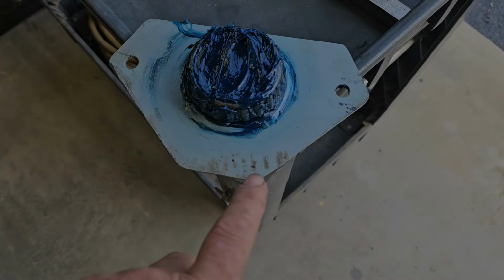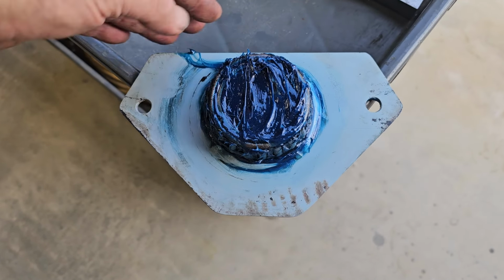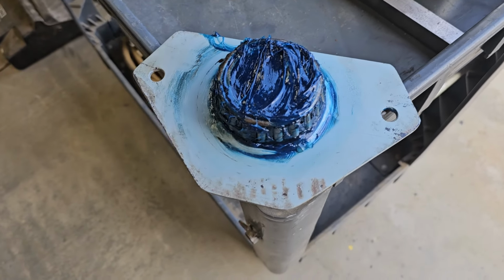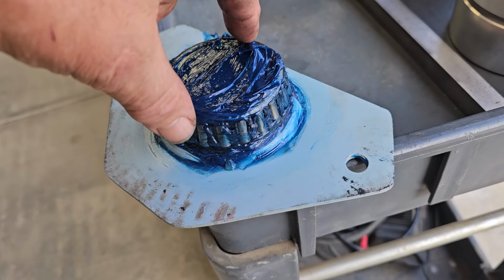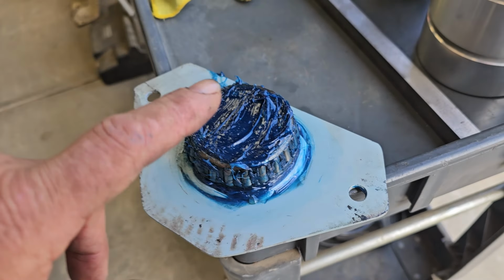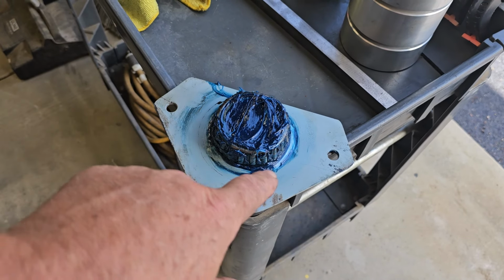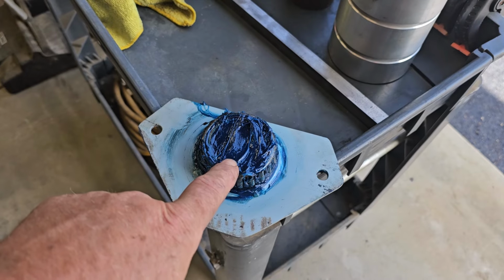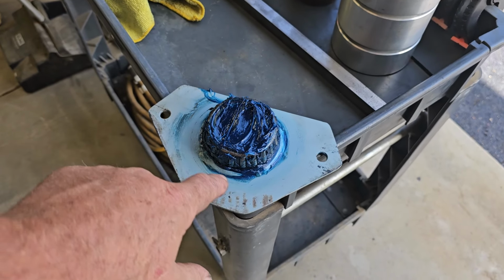Well, here's the lower plate, and I just made it triangular because it sits up pretty tight to the wall right here, and I got room for 2 good bolts in it down under the floor. And it's just an old Ford wheel bearing. It's just a Timken roller bearing. So that's the bottom piece that I made. Like I said, just a piece of round stock machined down so the cone part of the bearing will press on. So it presses down on there and then is welded to a lower plate. So that sits on the floor.